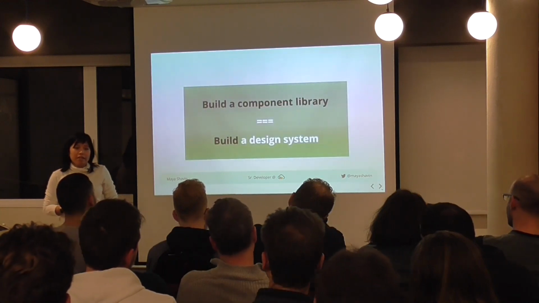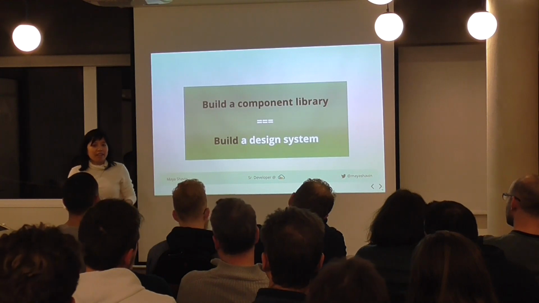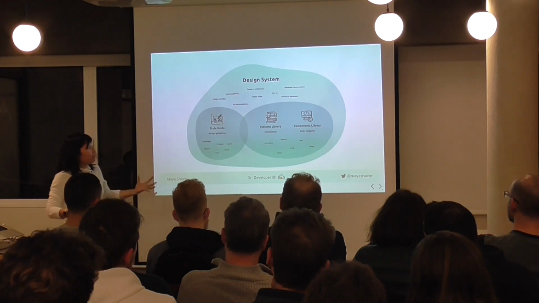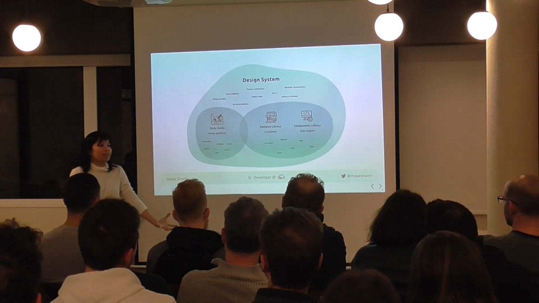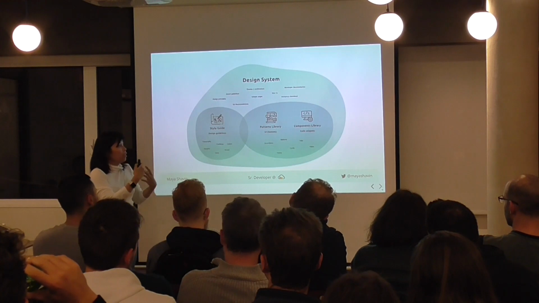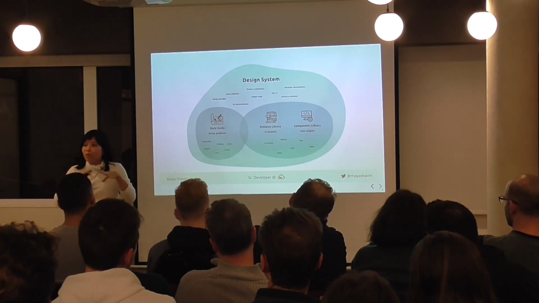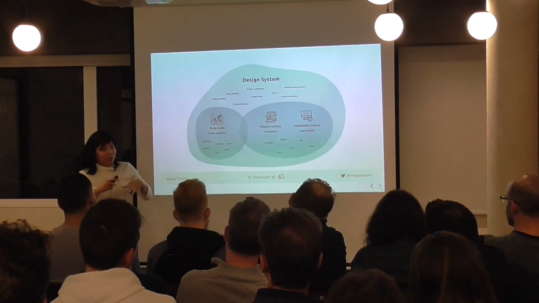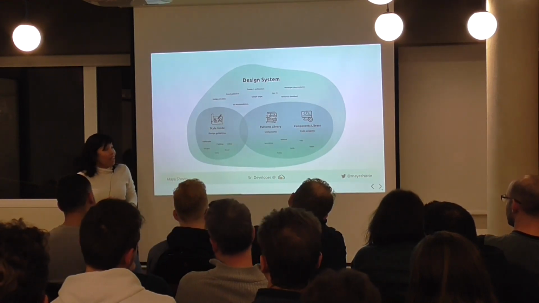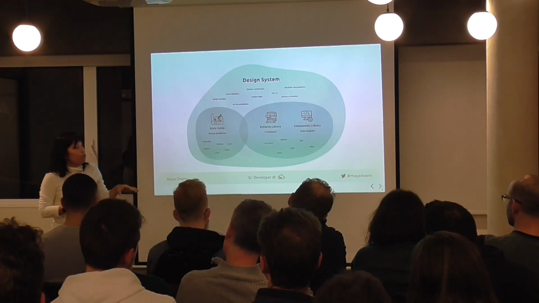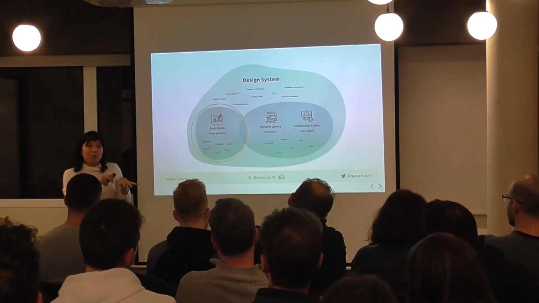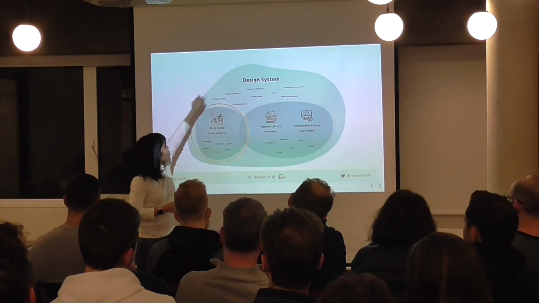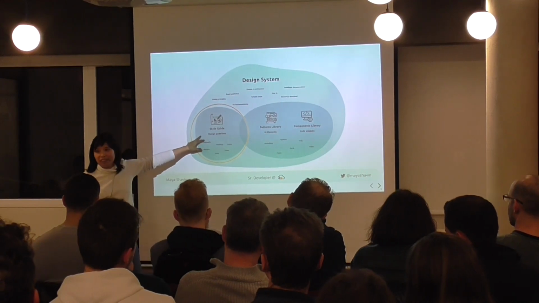So building a component library means that we have to build a design system in general. Because what is a design system? A design system includes everything. You need to define the style guide, you need to have a component library, you need to have patterns, and then you can build from that. The component library is only one part of it, but you need to define everything in advance. So first and foremost, the style guide. When we build a component library, people think that you should build only this part. But no, you need to build everything, and first build the style guide.